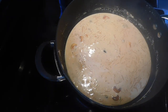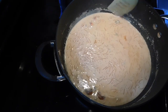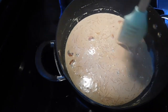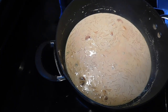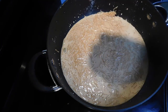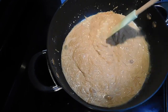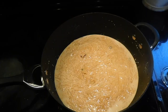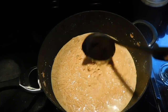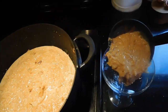It's been 10 minutes. Now let's check our payasam. I am going to add 2 tablespoons of sugar — check the sweetness and add according to your taste. If you are adding more sugar, make sure you mix it well and keep it covered for another 5 minutes. After that, we are going to add our final touch — a pinch of salt, which will enhance the taste. Once you add the salt, mix it well and now it's ready to serve. If the payasam is too thick, you can add 1/4 to 1/2 cup of warm water to loosen it up according to your personal preference.